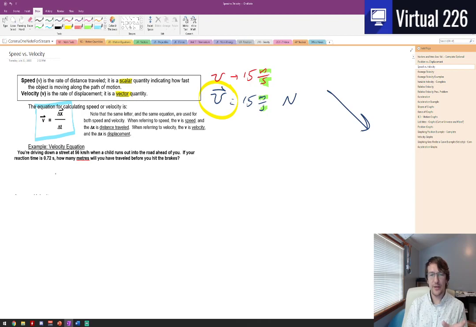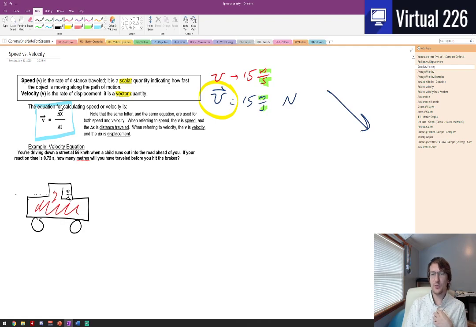If we look at the little example we have, let's start with a little picture as we're doing this. Pictures are always super nice, as Grandpappy Botzer will tell you. You're driving down a street at 56 kilometers an hour. So this is my beautiful car I'm drawing. I feel like, Mr. Botzer, this is the worst car ever. You're right. This is you somehow standing in your window. Don't ask. We'll make the car red because that makes it go faster.